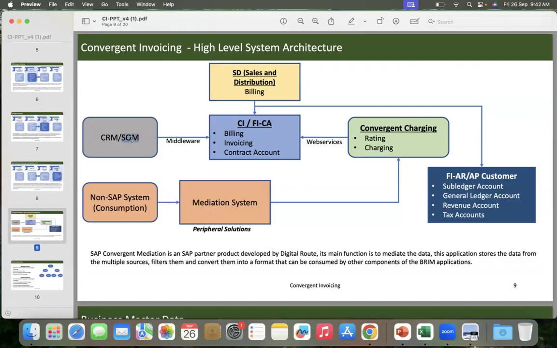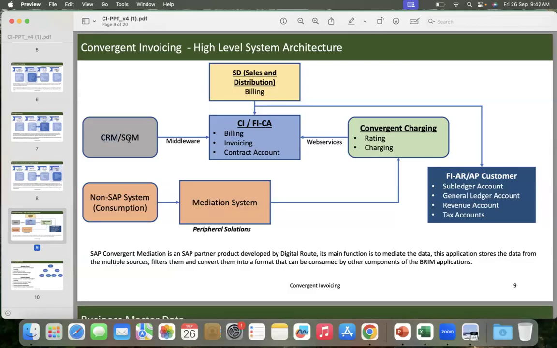As a BRIM consultant, I'm currently working on the CRM side, where we majorly use the CRM web UI, but I'm not aware of the SOM web UI. The phases are the same. If you know CRM, SOM is nothing bigger; you only need to understand the concept of usage. So we can call SOM the next edition of CRM.